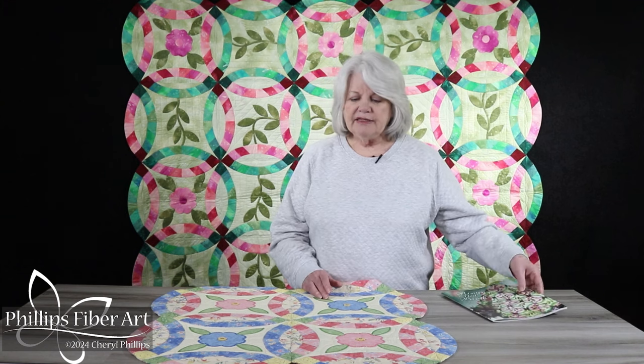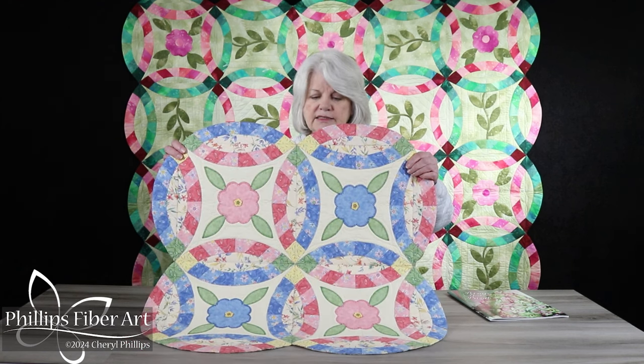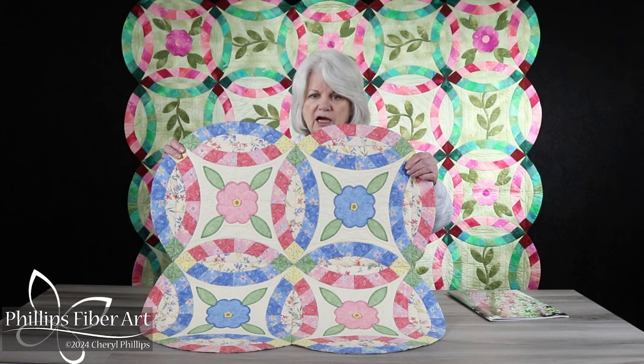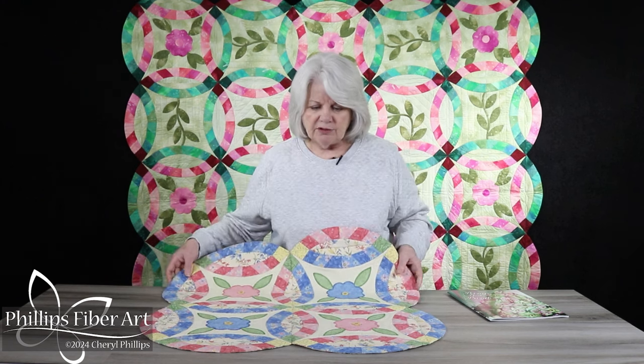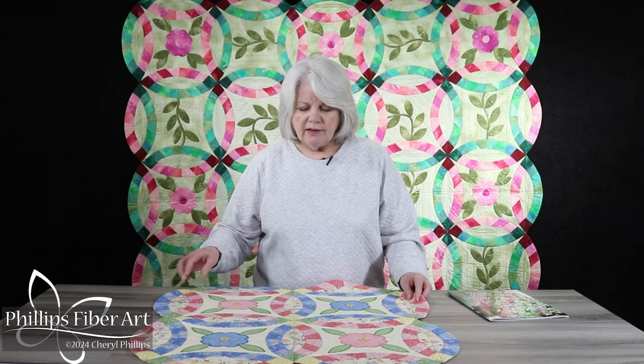What I'd like to do today is an in-depth tutorial going through every step of this process. Our project for today is this 4-block table topper. Notice that the table topper has scallops all the way around and the arcs are pieced. To get the most out of this tutorial, I think you should take the book and follow along right with me. I'll be giving you the pages as we go.